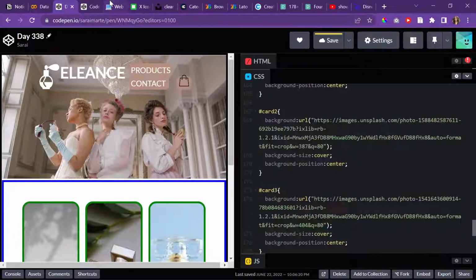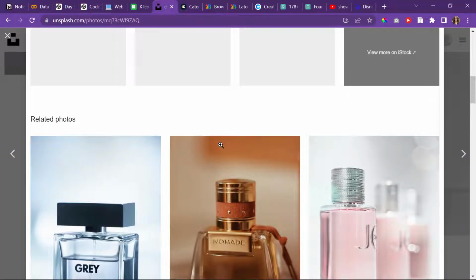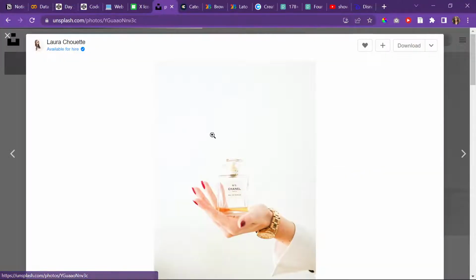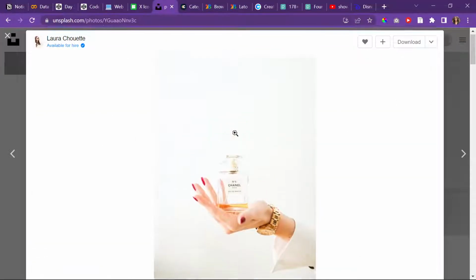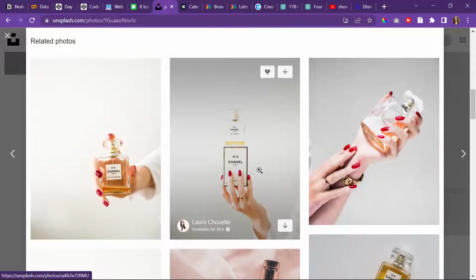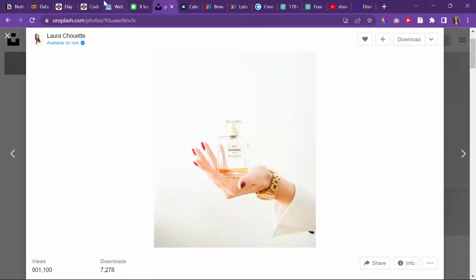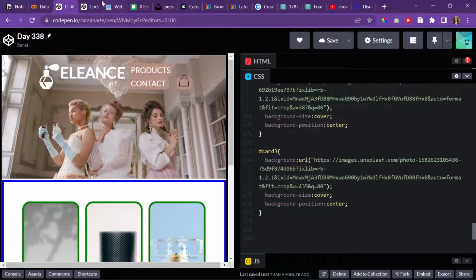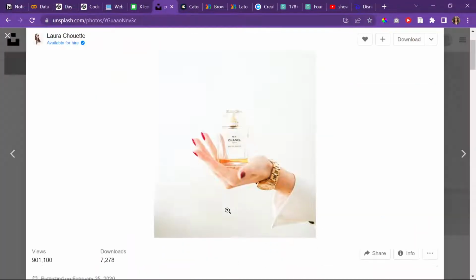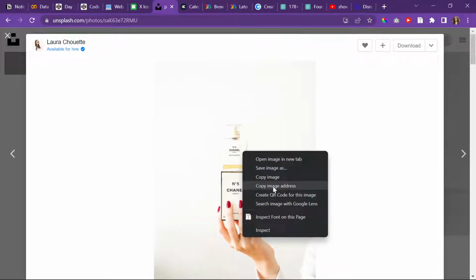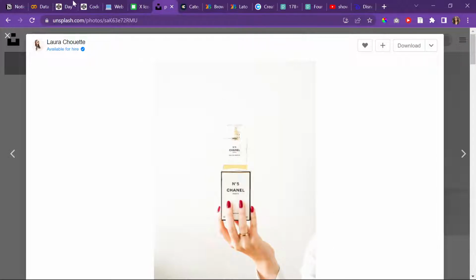And then, that's beautiful. Oh no, definitely I'm using these. So this one, copy image address, thank God I found a set. So this one will be the third one. This one will be the middle. Oh no, it should have been the middle one. I don't even know at this point. We'll see.